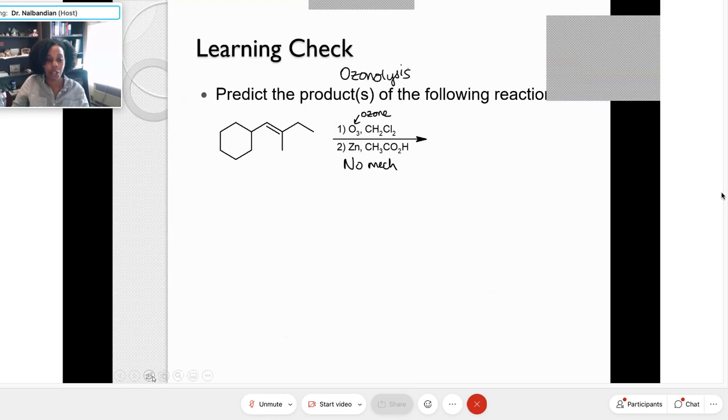what we do need to consider here is that we are breaking both the sigma and the pi bond. We're not breaking just the pi, we're breaking both the sigma and the pi. So if we number this, as we break that bond, we end up with a double bond now at the carbon that had the double bond to the other carbon. So carbon 1 here now has a double bond to oxygen.